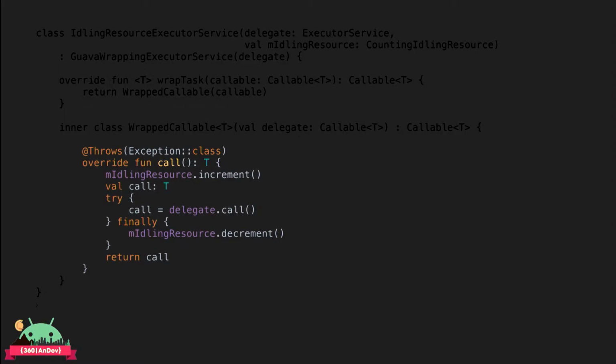I'm wrapping the task. I can increment my internal counting idle resource, execute the task through the executor service delegation, and finally, I can decrement. That means my ThreadPoolExecutor is always synchronized with Espresso, because this idle resource is going to be registered in the idle resource registry, right?